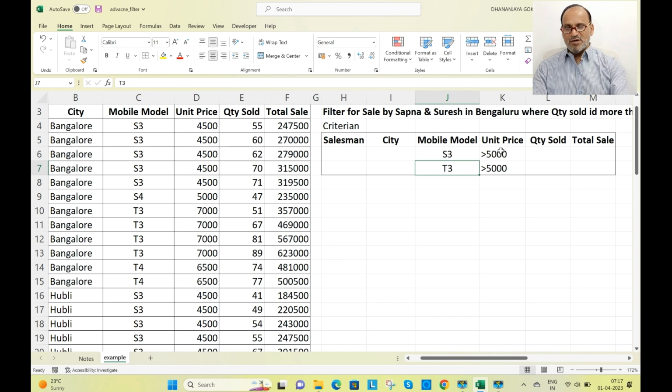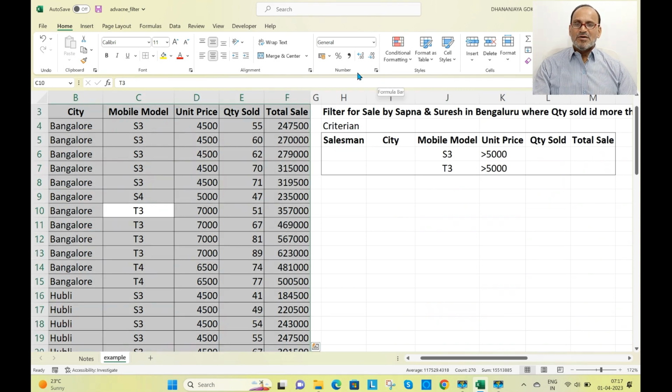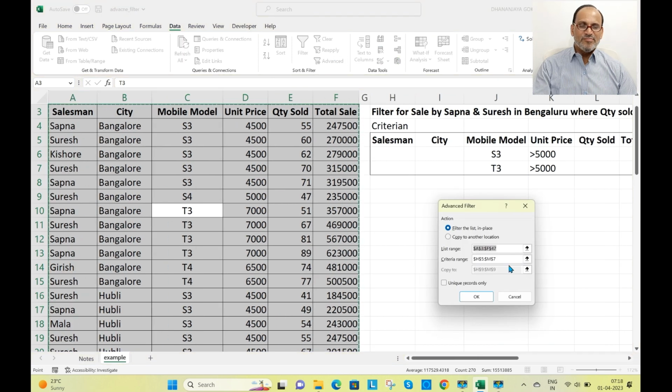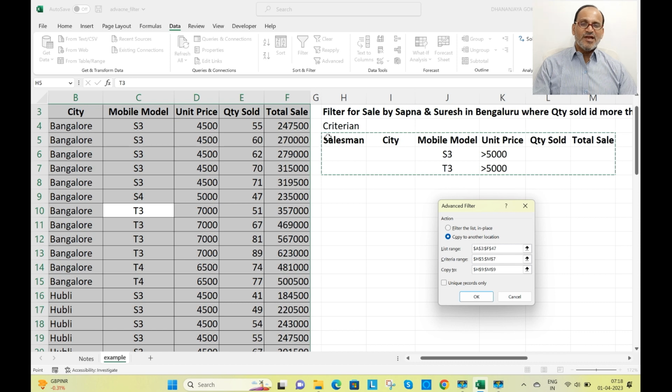Go to the table, press Ctrl plus A for selecting the whole table, and go to data and advanced filter. Okay, go to copy to another location. It has already picked up the table, I think, and the criteria range is shown as H5 to M57 because that is what we last selected. But yeah, I can see the running ants over here. But please, if you are continuously doing it, delete it and freshly select. As you can see the running ants, and the selected range is also okay.